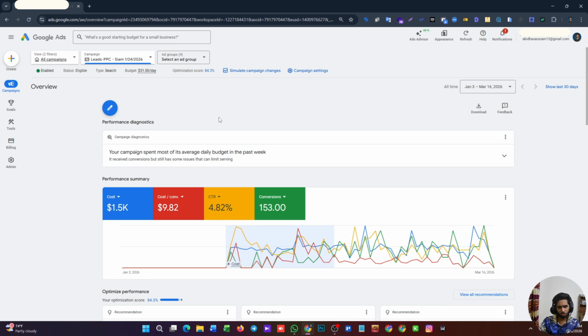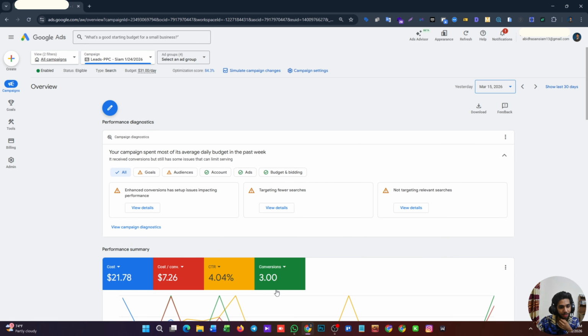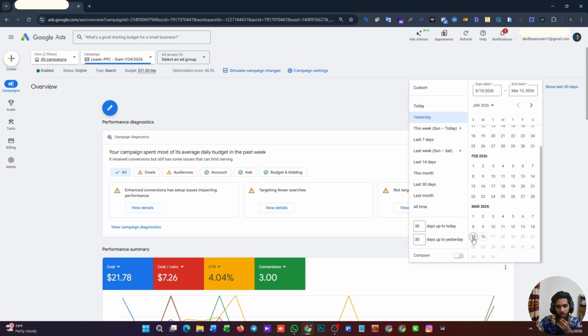Firstly I used maximize clicks bidding, and when I got like 20 conversions, I switched to maximize conversions bidding, and then I consistently got results. If I see yesterday's result, I get 3 conversions.